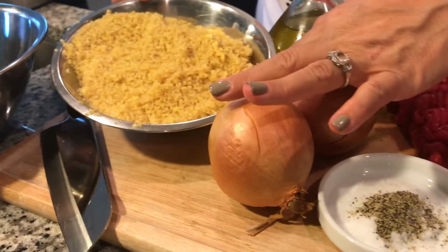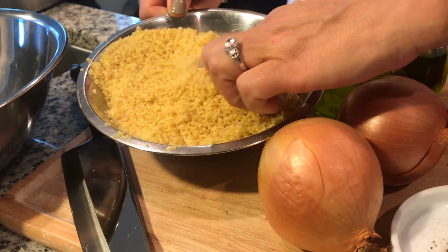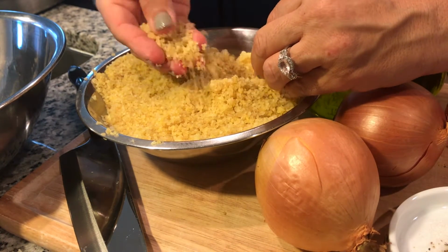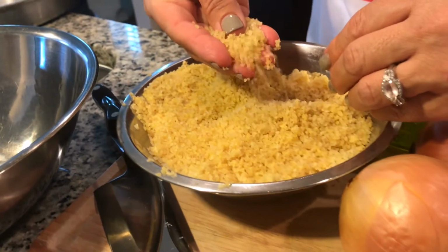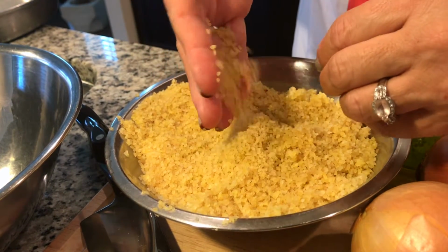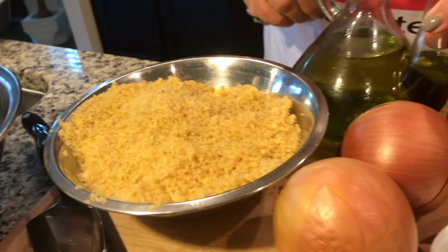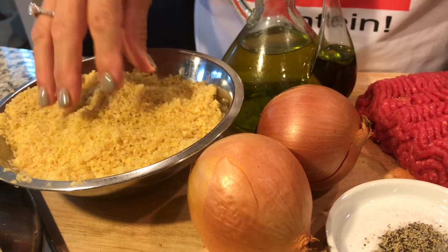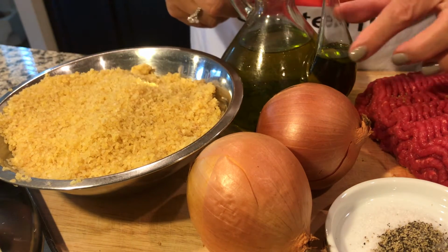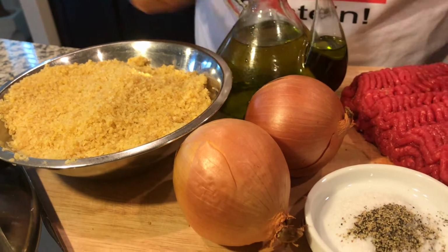Bulgur or wheat germ. We go to our local Mediterranean store that has this, and it comes in different levels, whether it's fine to coarse. This is just your regular size, and it's wheat germ. It comes in wheat and white. And of course, olive oil. Olive oil is local. It is found anywhere in your supermarkets or anywhere you find your specialty ingredients.